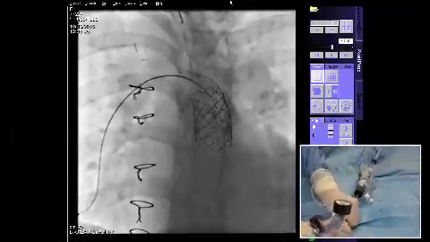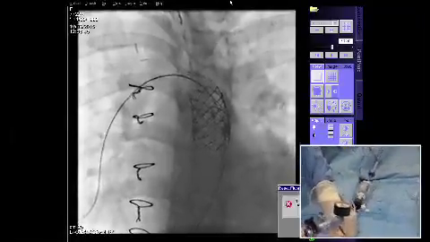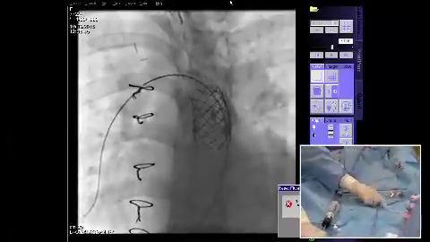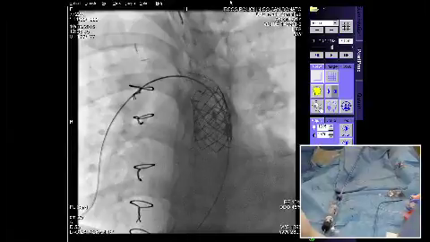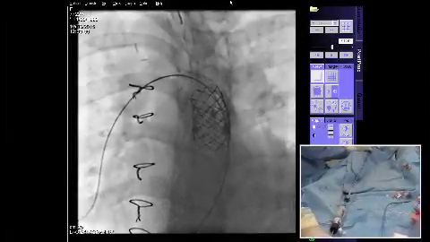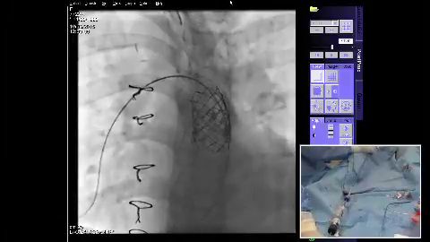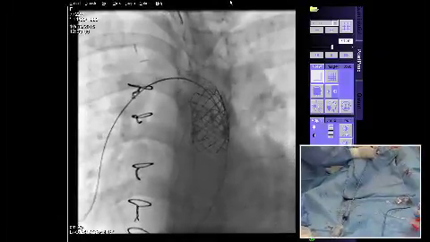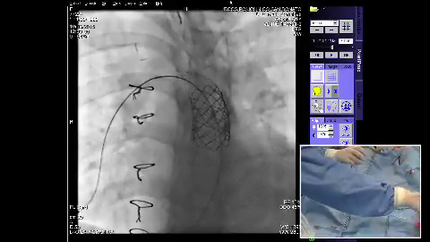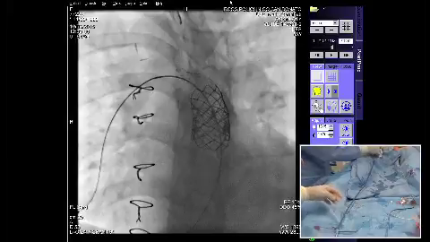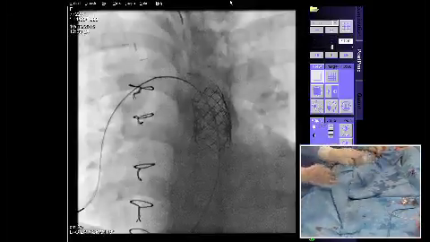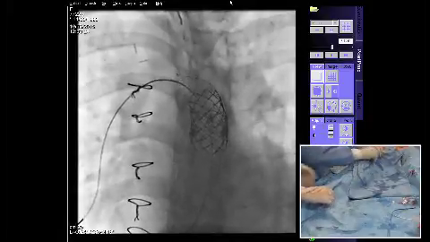We will be ready to advance a long sheath to do an angiogram. I want to have an 8 French. Okay, delivery system is out. Now we will use a long sheath to do the angiogram, measure the pressure, etc.